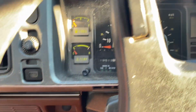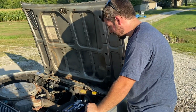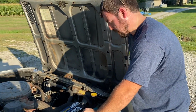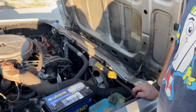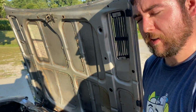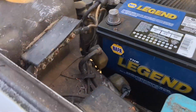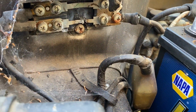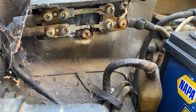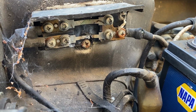Wonder if the battery could be dead? Shouldn't be. I think I figured it out. You sat the battery in backwards. I didn't think about it, so I forced them on, and we blew the little fuse wire there. It looks like it's been blown for a little while, though. You know what? I think I know where we have another one.